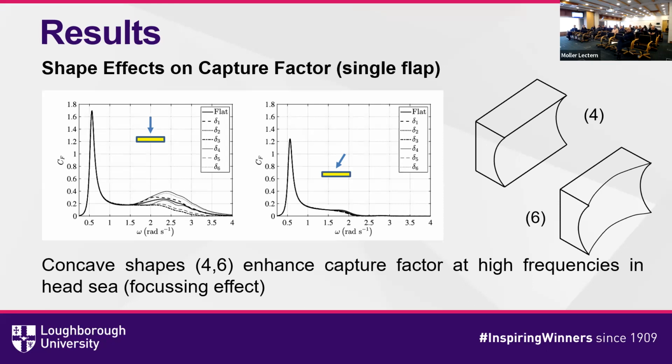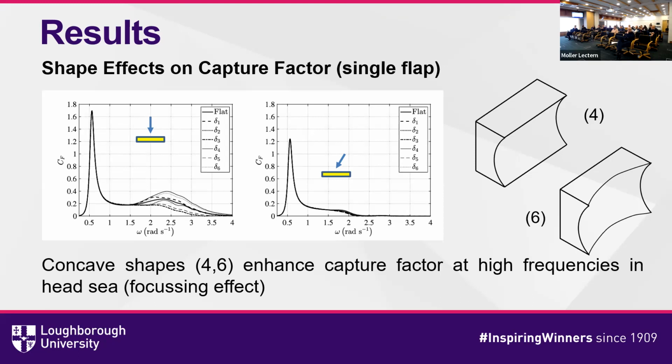So what happens because of nonlinearity? Well, of course, we have a large peak, and this is the linear peak. It's the linear resonance peak that we also have in the linear theory. Then in the linear model, this curve would go gently to 0. So because of nonlinearity, we have a secondary, I wouldn't call it resonance, I would say amplification of the capture factor. This is essentially because of the presence of the bound wave at the second order. At the first harmonic, that's the one that generates this. In particular, this is more pronounced with these two configurations.